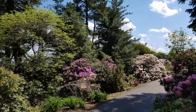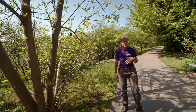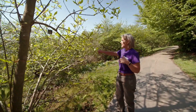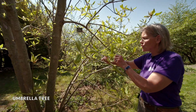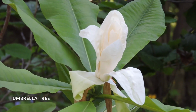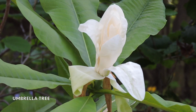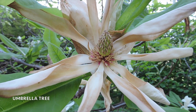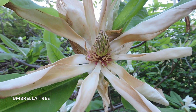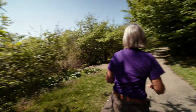So off we go. Right across is a wonderful magnolia, which is a late bloomer. We visited the early spring flowering magnolias. This is the Magnolia tripetala, and it's just starting to come into bloom. It's a large leafed magnolia, but this shows you its seed pod, the little pollinators in there. I'll leave them alone to their business. They have work to do.